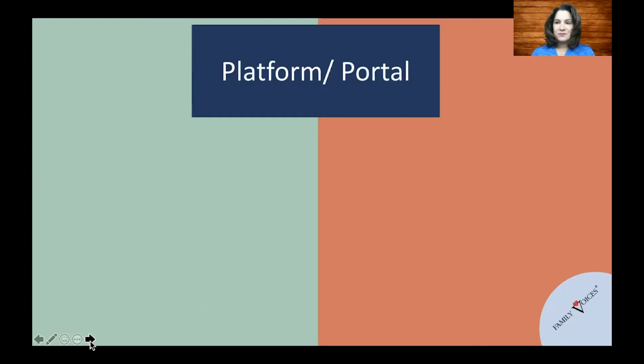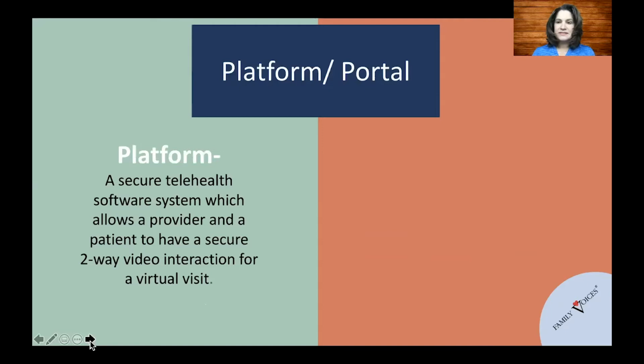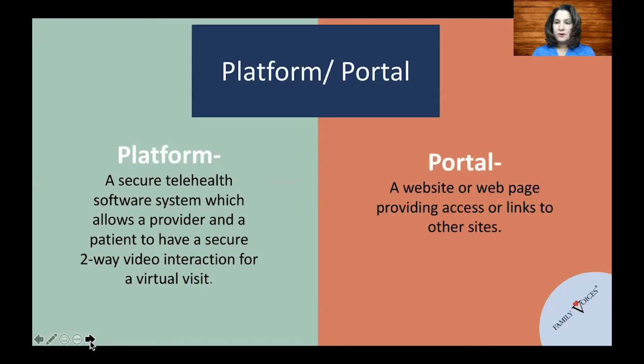So let's talk a little bit more about platforms and portals. A platform is simply a secure telehealth software system, which allows a provider and a patient to have a secure two-way interaction for a virtual visit or a telemedicine appointment. And a portal is simply a website or a web page providing access or links to other sites. We'll deep dive into both of these more in a moment.